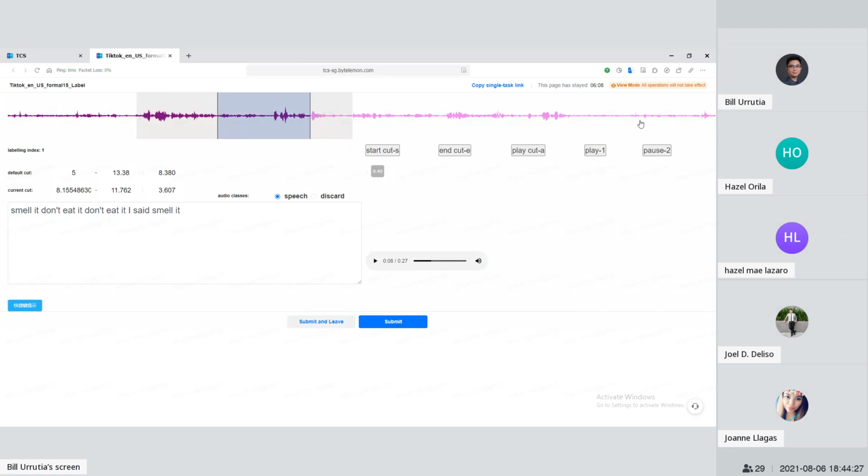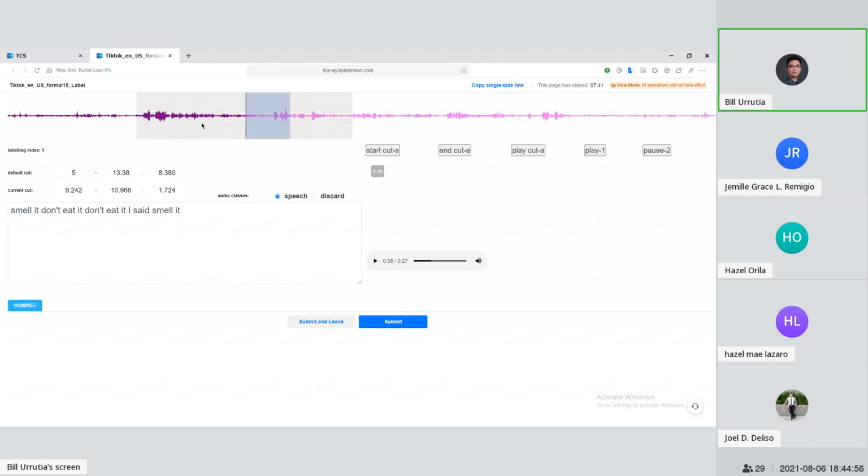Sir, question. Paano pag na-cut mo na, can you undo it? Yeah, of course. Like, nagkamali ka pa. Yeah, okay. So, ganito. If you can see my screen, nakita nyo, I'm pressing different parts. So, I can edit that out. Pwede kong ilagay yung end cut dito. I can press this part and then press E on my keyboard. And then babalik siya doon. Tapos, when we play, it's going to play until this one. So, we can play around with it if we want.